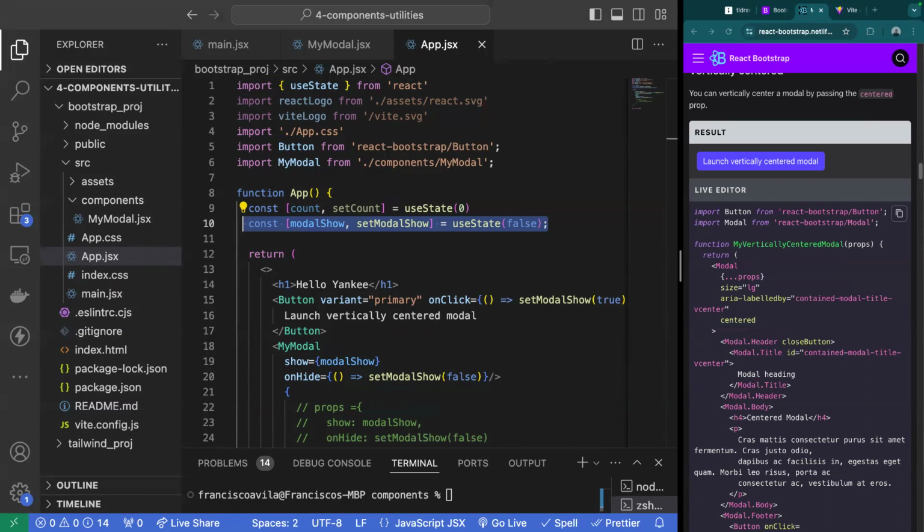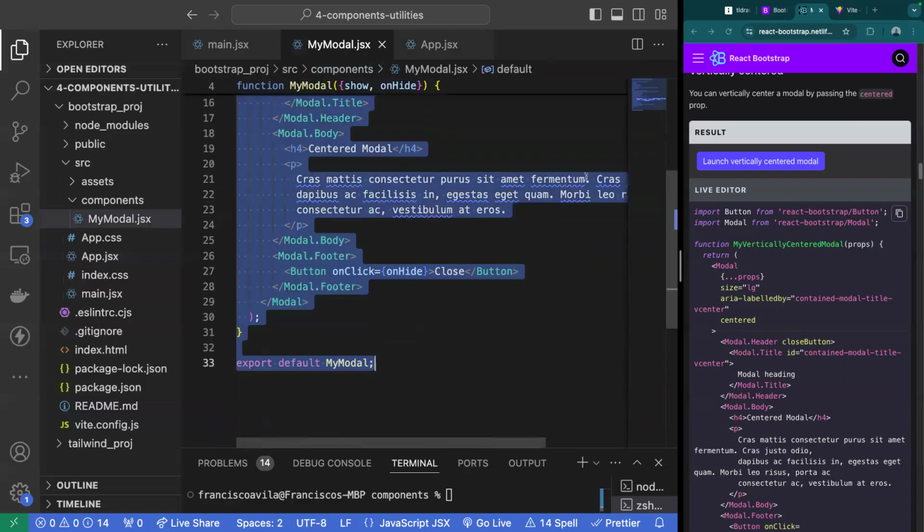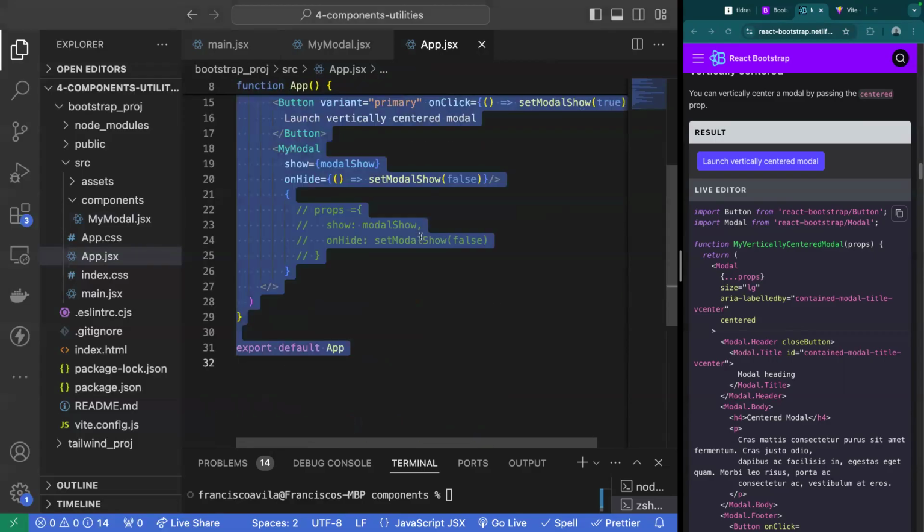Let's hear it, Gary. Would you mind sharing the mymodal.jsx and the app.jsx? Absolutely. Thank you. All right, both of those have been shared in the Yankee Questions channel. Oh no, I didn't share it properly the second time. Let me edit that message. There you go. Now we have quick blocks.